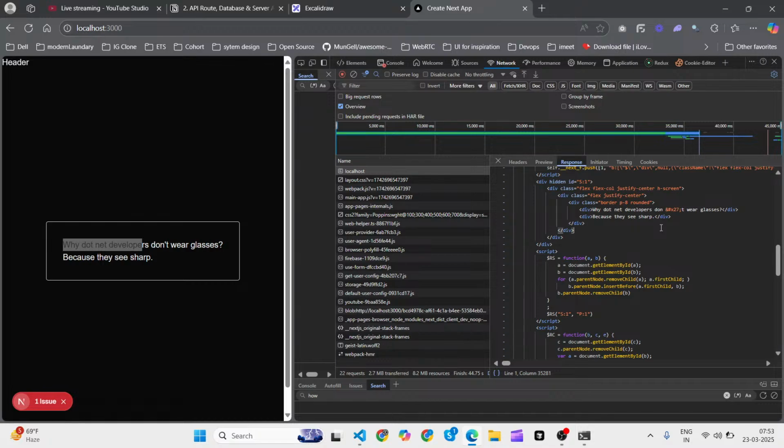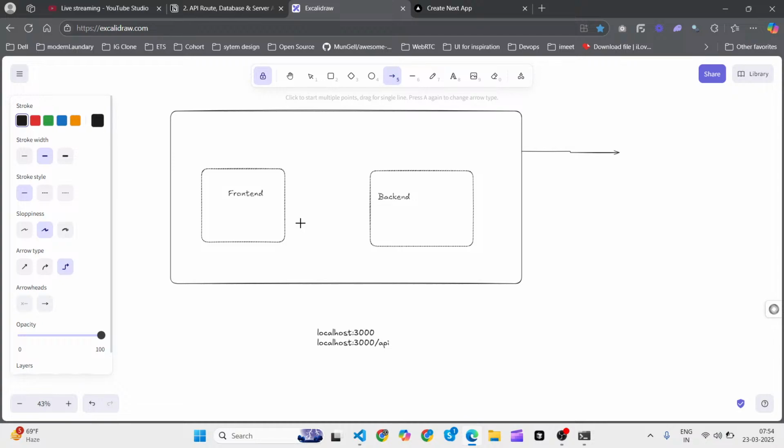As I explained here, Next.js lets us write front end and backend code, and because we can write front end and backend code, that's why we can call it a full stack framework. Okay, and then the benefits of using Next.js you can see, as I described before, there will be a single repo for our code base.